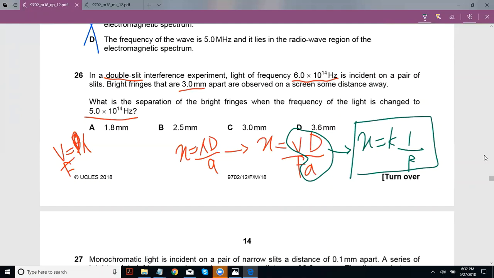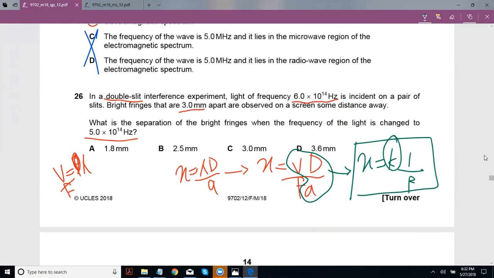We can calculate the value of the constant and then proceed, because we have frequency की value and उसकी corresponding fringe x की value है. So quickly pop this into our rough formula that we made. K is just your constant. We've taken vd upon a. They're all constants. So constant divided by constant is constant. So we just denoted that by K.